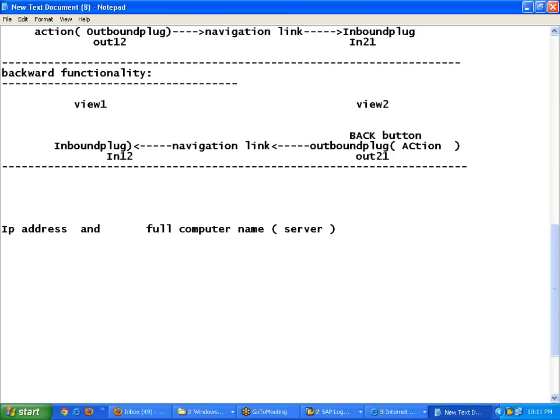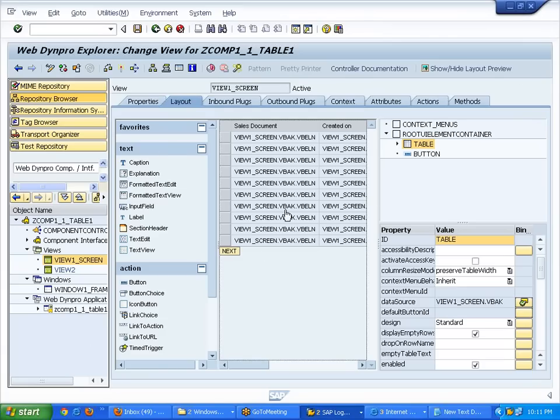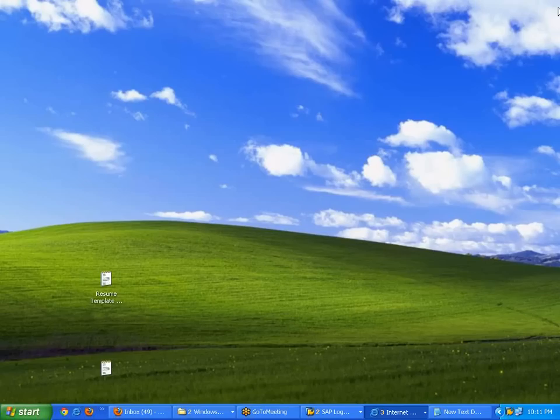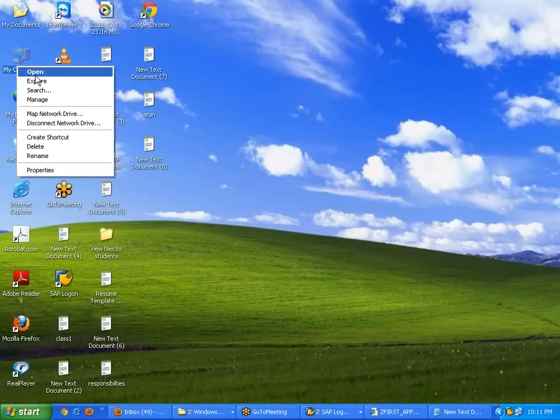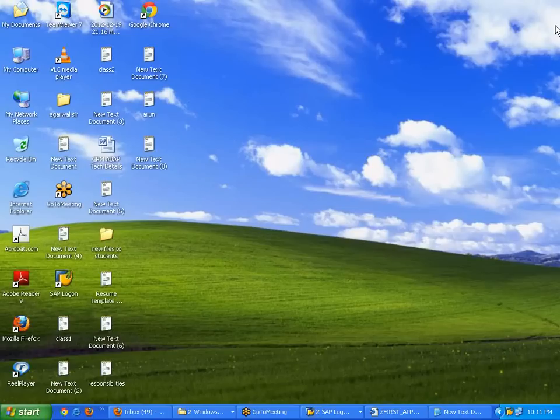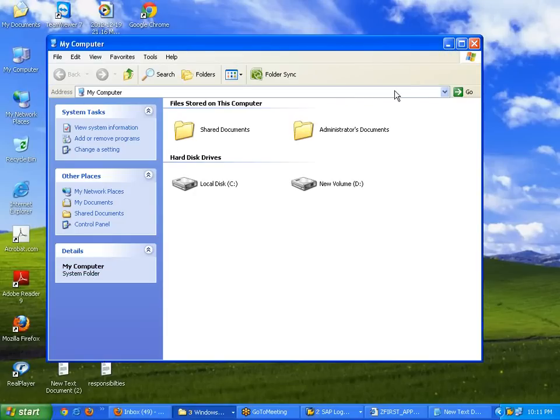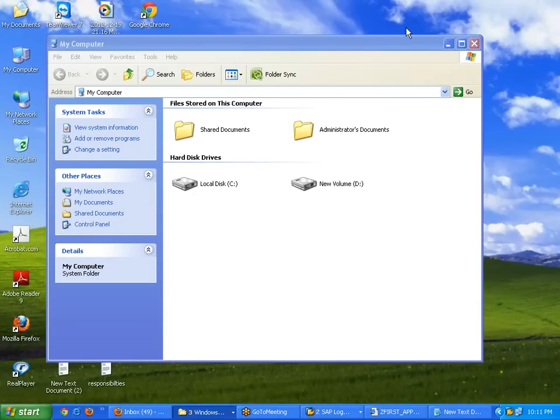Okay, let me show exactly what is happening so others can also understand. I'm opening my computer. Is my screen shareable? Yes. Observe.